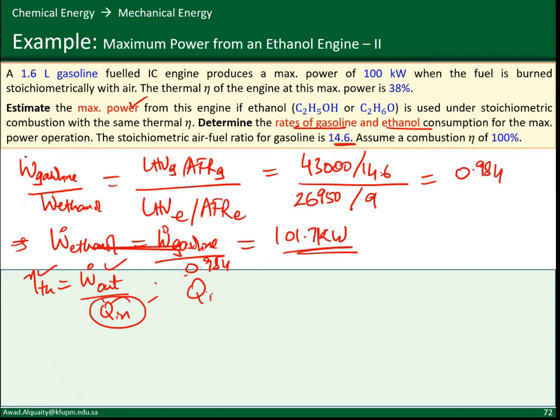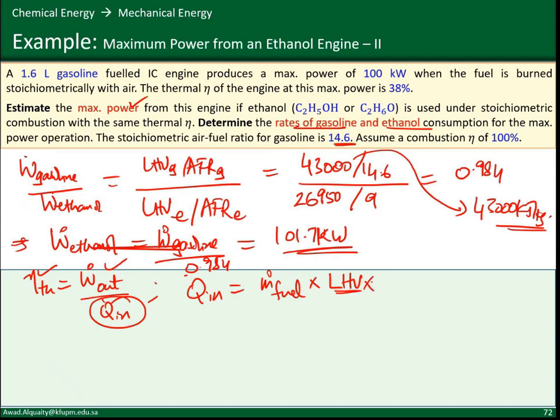Now, what is the heat input? Well, the heat input comes from burning the fuel, right? So the heat input will be basically equal to simply the mass of the fuel, or the mass flow rate of the fuel at which you're consuming it, times the low heating value of the fuel, which gives us how much energy can be obtained by burning a kilogram of that fuel, right? So here, this 43,000 that I told you about is the heating value, and this is 43,000 kilojoule per kilogram. So it tells you that if you burn 1 kilogram of gasoline, you can get 43,000 kilojoules out of it. So this m dot fuel times low heating value gives you the heating value that's available from the fuel.